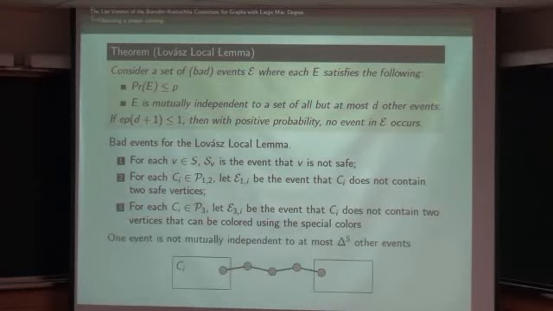So what does this mean? This means if you give me some clique, a clique is not independent from other cliques, right? Because this clique and maybe this clique have two adjacent vertices. And when we're trying to apply this random procedure, maybe we will remove a color from the other clique, which makes these two cliques dependent. So if you consider one clique, a clique is mutually dependent, or not mutually independent, to at most delta to the 5 other events. Maybe there should be a constant up here, but we really don't care about constants.